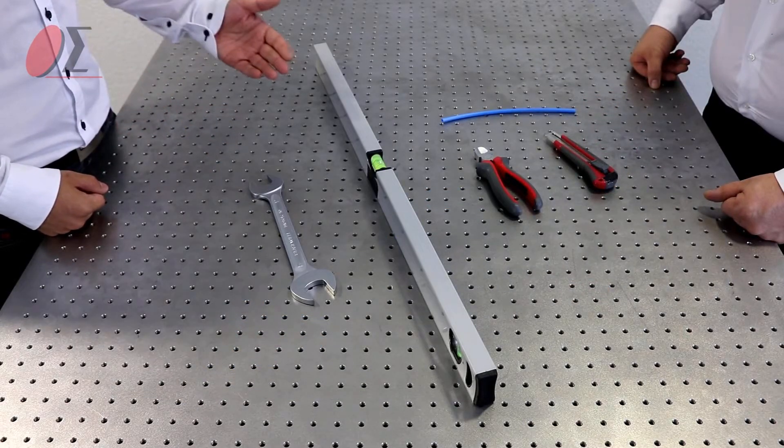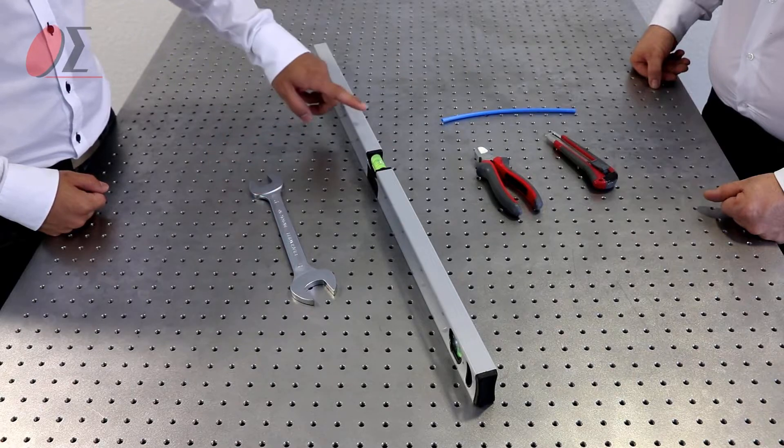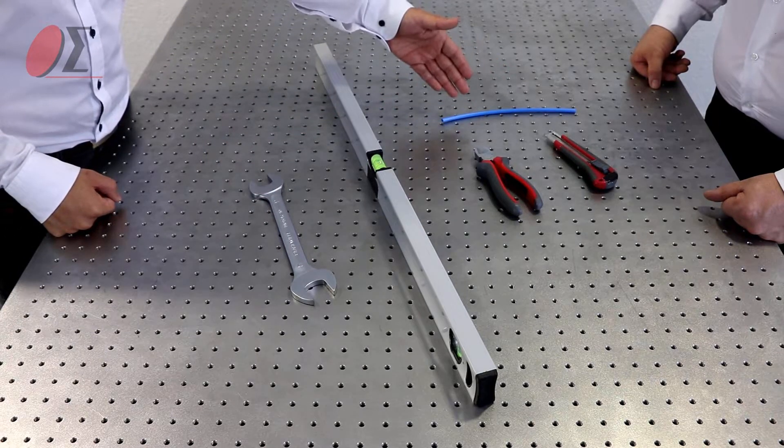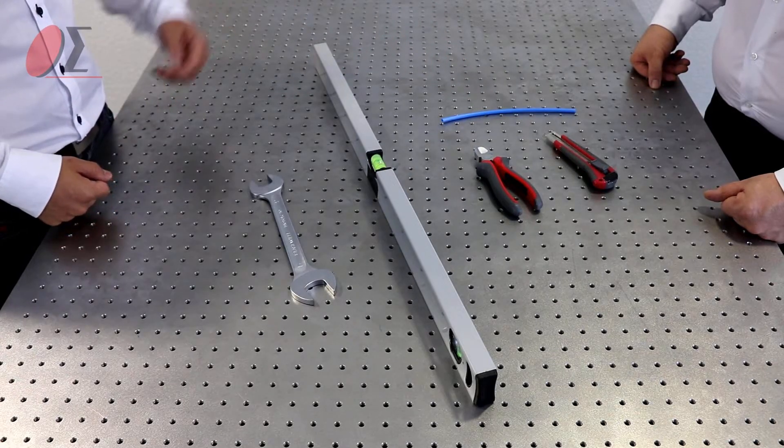These are actually all the tools you need: a wrench with 24 millimeter, a level, and a side cutter or cutting knife for the pneumatic pipe. What these tools are good for will be explained by Aksa.